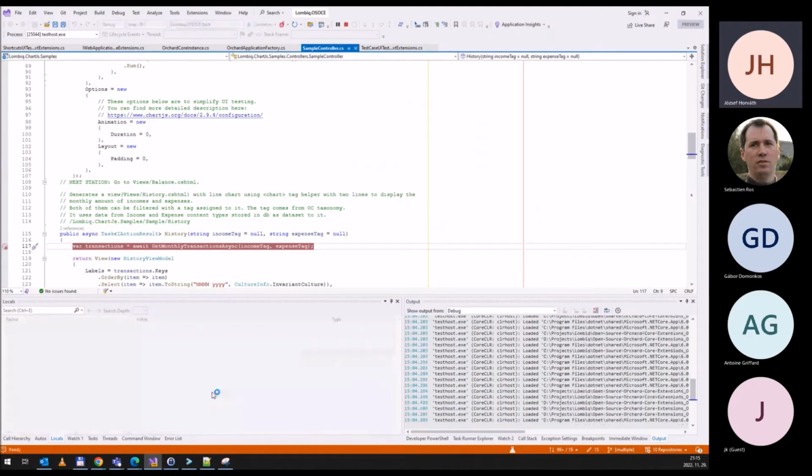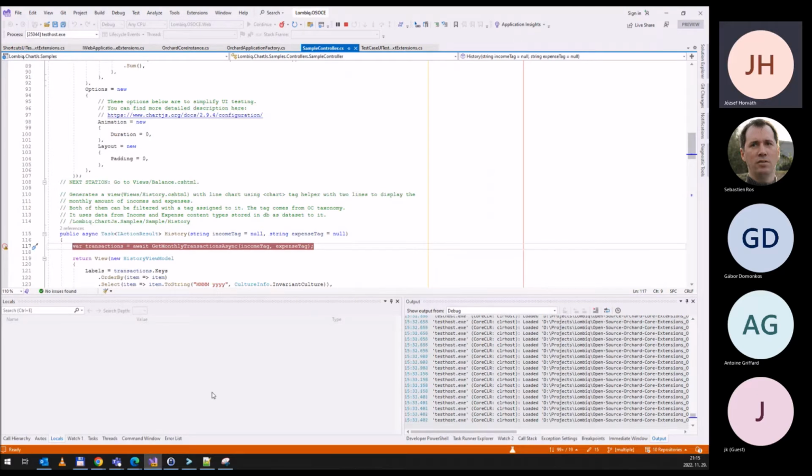Debugging a unit test is not a new thing, but with the previous approach, it was a bit harder to attach the debugger to the running web application. With this change, it is a simple thing.